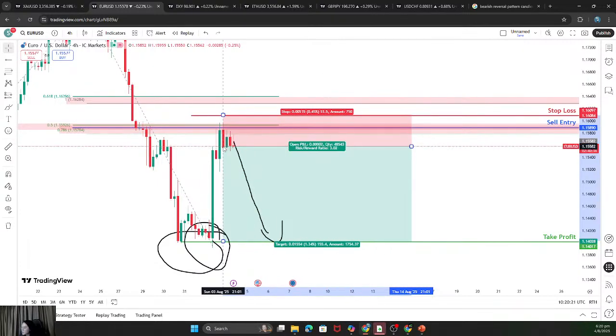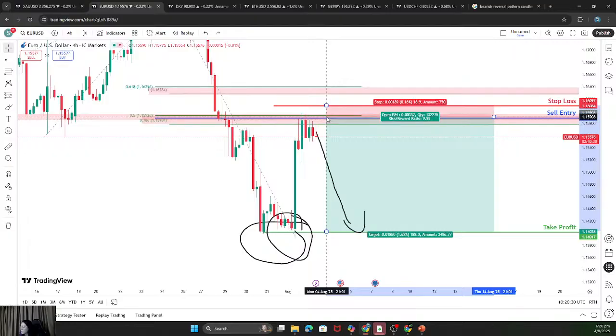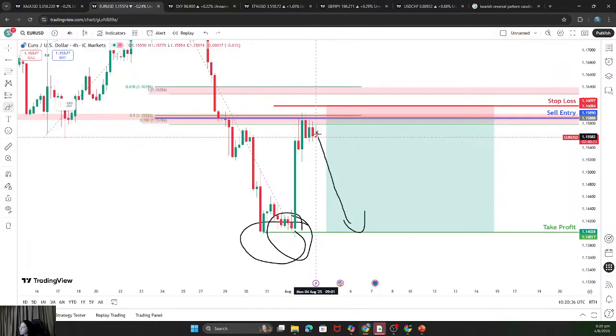Okay, technically price is here right now. But the thing about me is that usually I wait for price to come back to a really good price before considering getting in. Let's say there's a reversal pattern candlestick that appears, and for some reason it decides to come and give me a better entry. I will try my best to enter as high as possible and then aim for this. So this is my analysis for EURUSD.